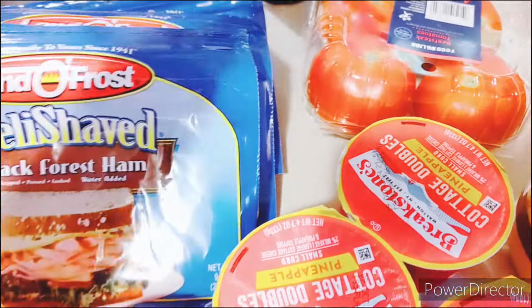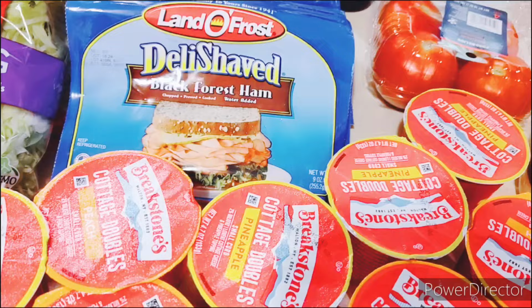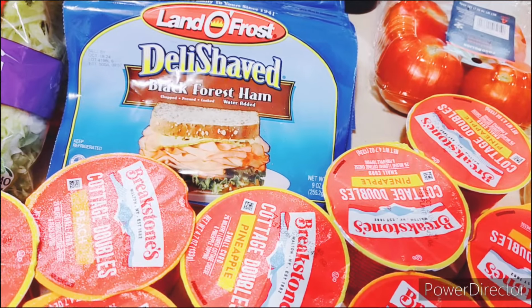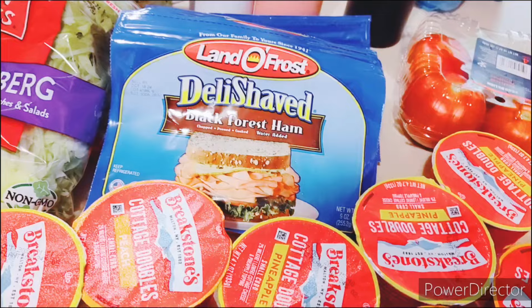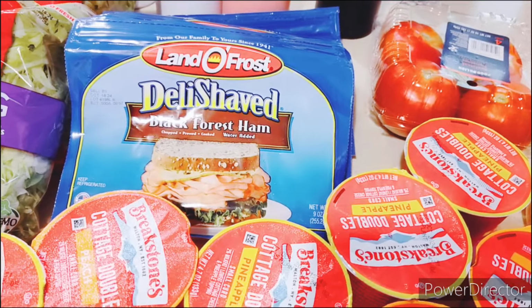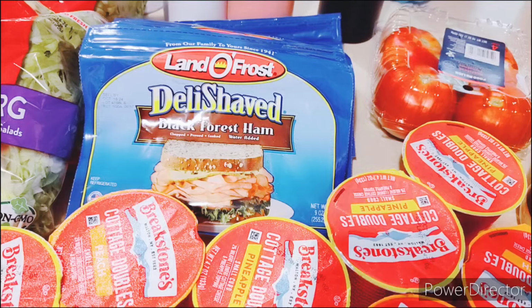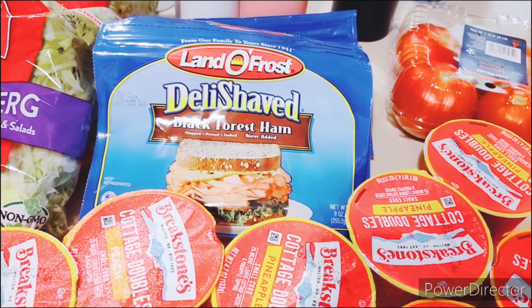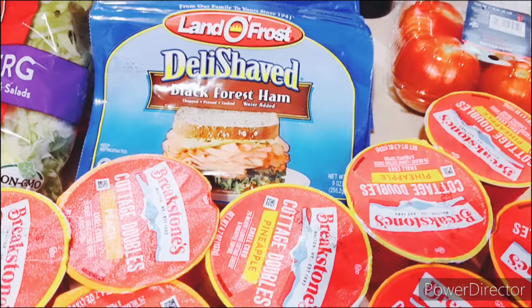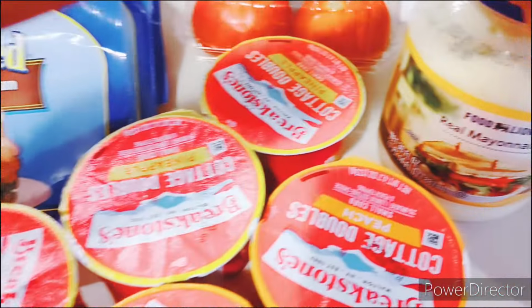I got some tomatoes because y'all already know my plants that are out in Amazing Grace Garden. The rain that we had washed my tomato plants and all that. It just did not do good. So I'm hopefully trying to get some new produce off the tomato plants I've got now that I have to put down before it gets cold. But yeah, I lost most of my tomato plants from the storm.